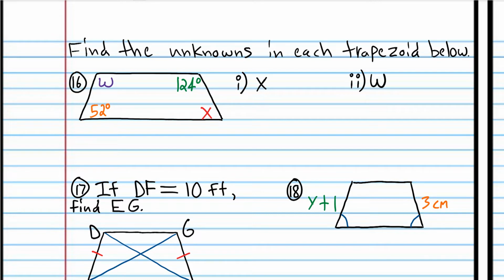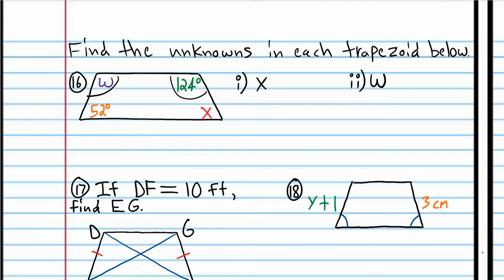Now, we learned something called the trapezoid non-base pair theorem, which tells us that if you have angles that are not a base pair of angles, then those angles are supplementary. What that means, base angles are angles here and here, and angles here and here. So they are angles that have a common side that's a base. That common side for these two would be this base, and the common side for these base angles up here would obviously be this base.